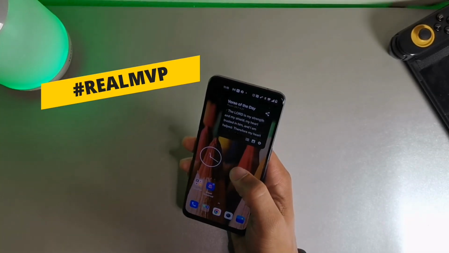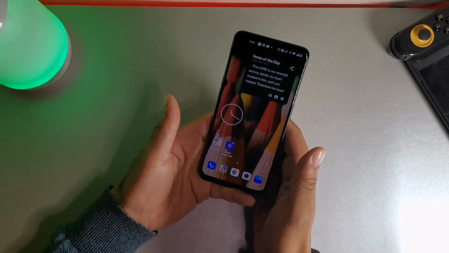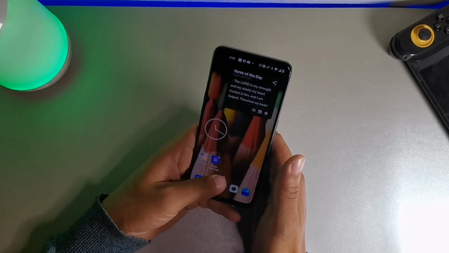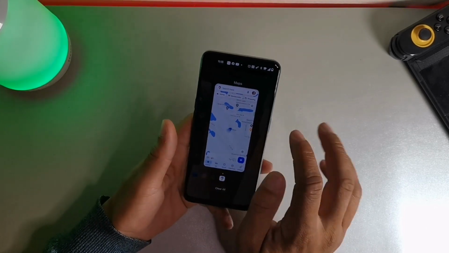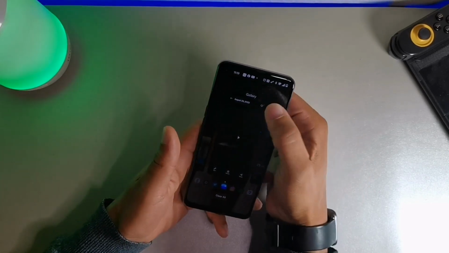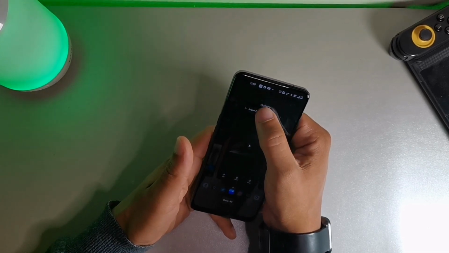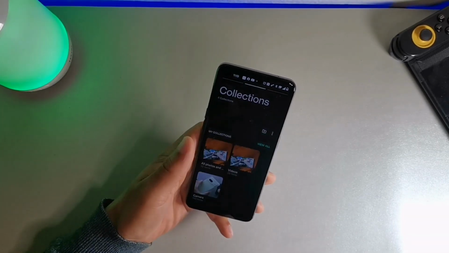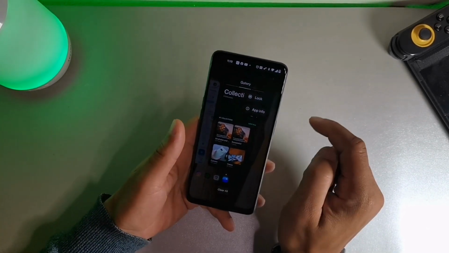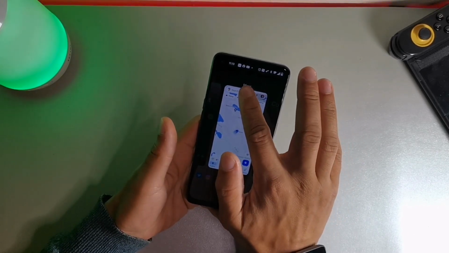But the next feature we're going to be jumping straight into is how to do split screen window on this OnePlus Nord N20. So basically you want to swipe up with your fingers, so swipe up to the bottom screen, and at the top where you can see the app that you're using, you want to put your thumb on there and long hold for like a second right underneath the logo. Long hold that till you see the app that you want to use, and it has to be compatible. That's the only thing.